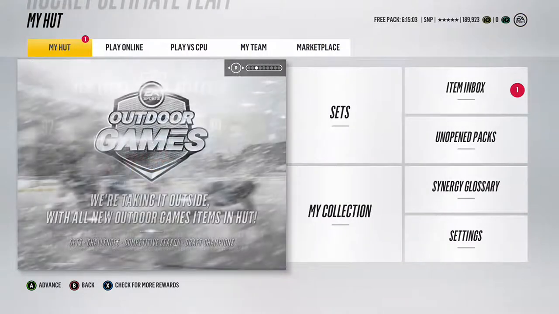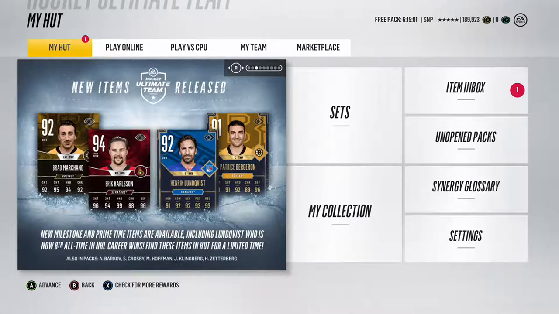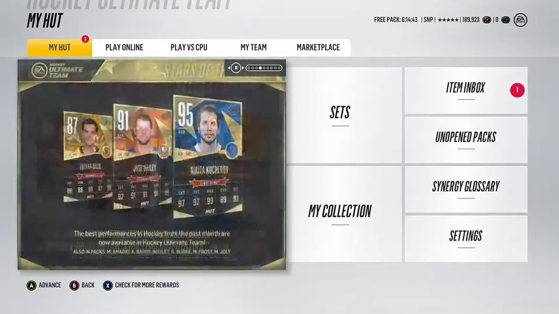All right. So what NHL looks like right now is Marchand got an upgrade, Carlson got an upgrade, Lundqvist got an upgrade. Bergeron got snubbed. He should have got two upgrades, but he only got one. He got the milestone, but he didn't get the prime time. Four goals and one assist, and he didn't get his prime time.